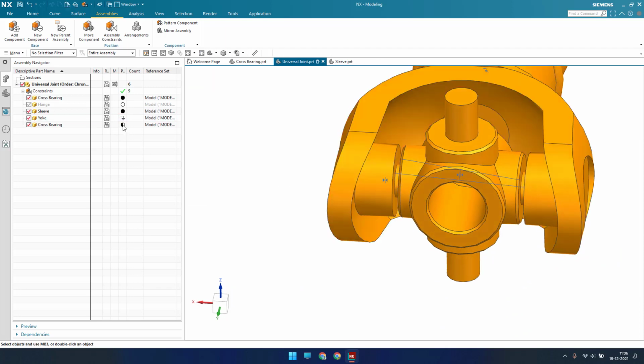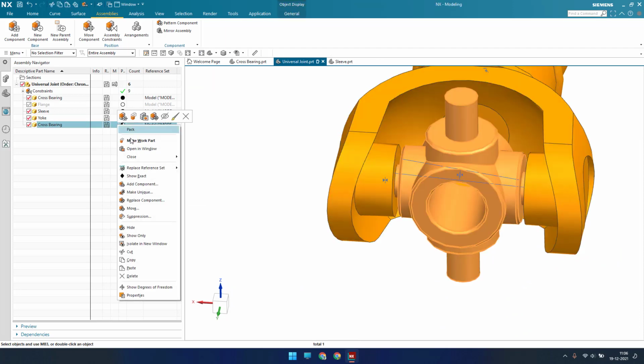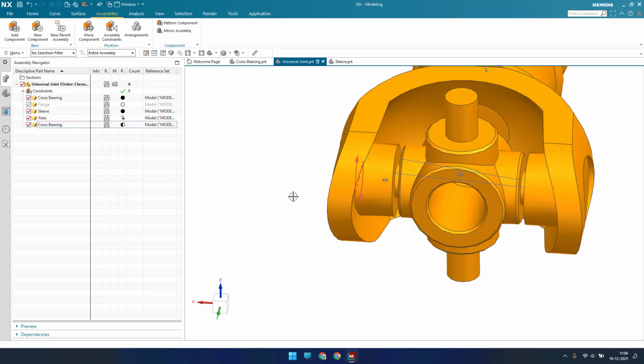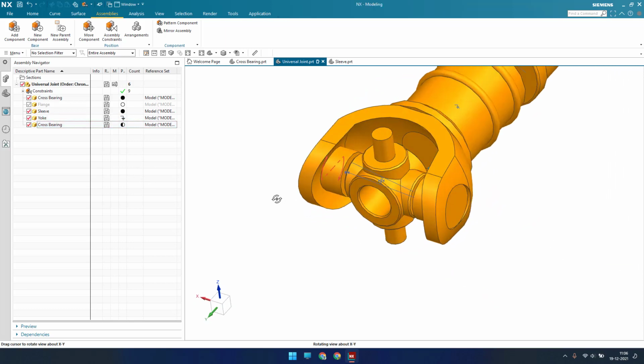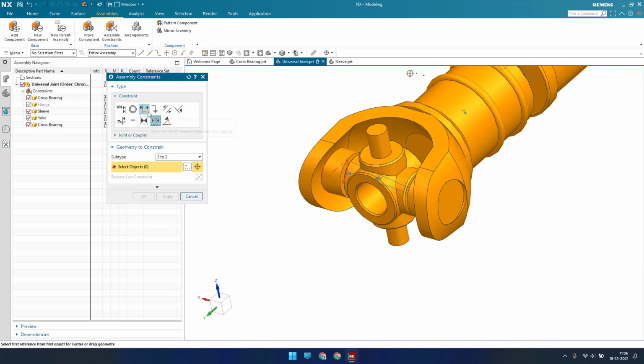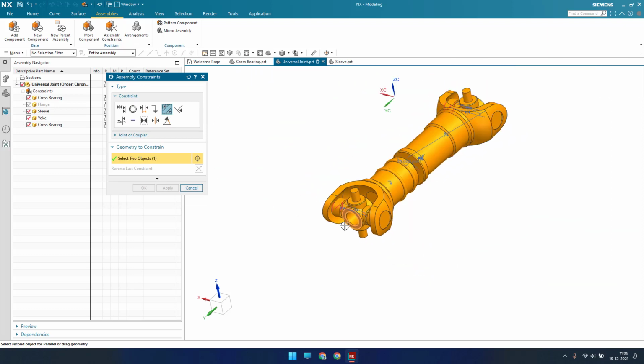Now as you can see here, this is partially constrained. Let us see the degrees of freedom. The same thing, it has a rotation along this axis. So we'll make a parallelism the way we have done in the last case. Go to parallel and select this face.